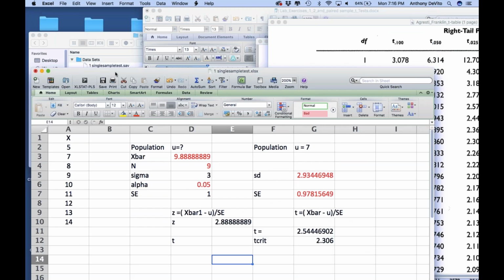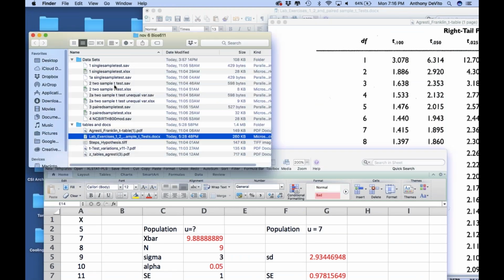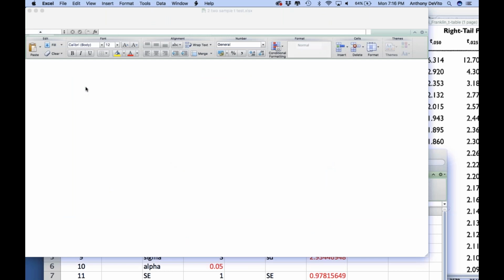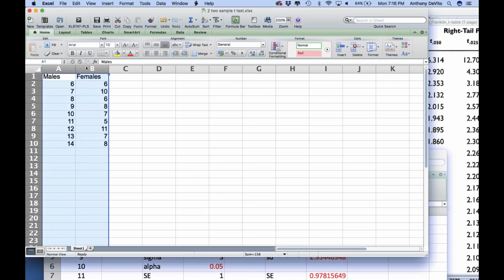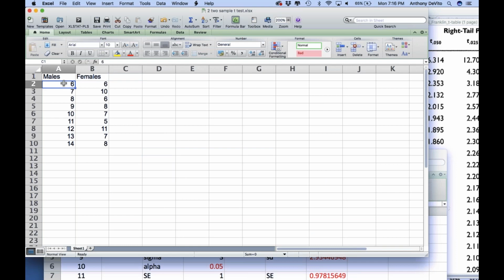So there's another file on here called a two sample t-test. I'm going to open up the Excel version of it first. Okay, so here it is. It's broken up into males and females. These could represent, who knows, liver function tests, whatever, right? I'm not really that concerned right now about the background story on this, but I have two samples. One is from a population of males, 9 people, one from a population of females.